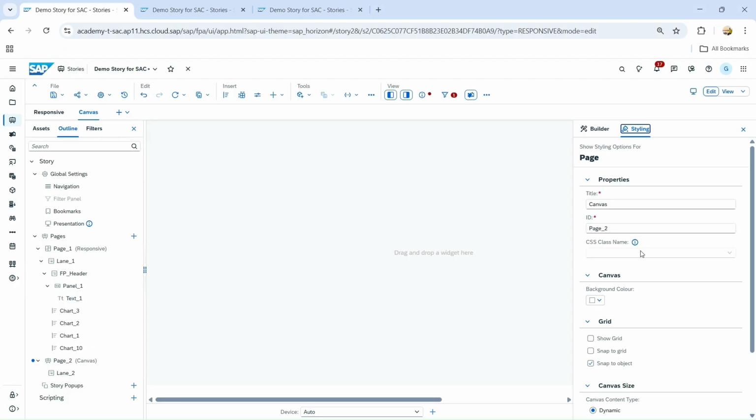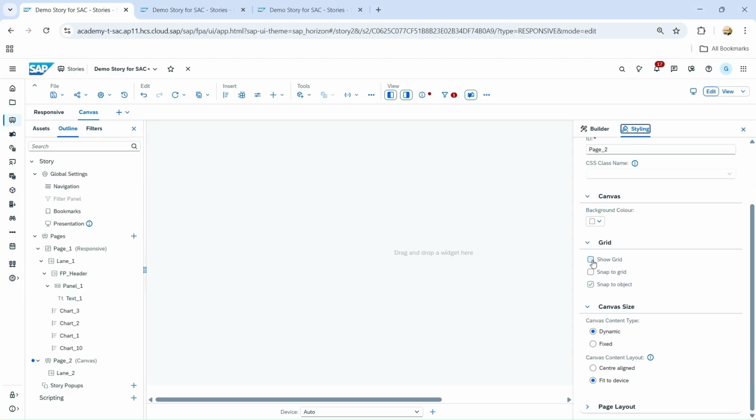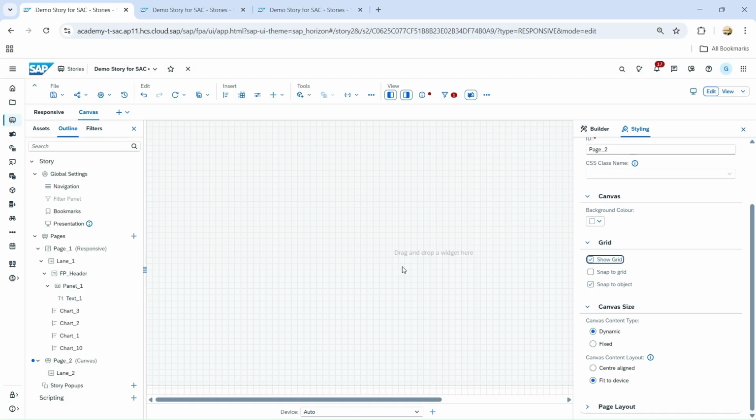Now if I go to the canvas page, in the builder you will not see anything, but in the styling you have the background color. You can add it here, and you can see the grid size is very small. That means you can adjust the widgets. It is kind of a fixed one. We are not dealing with dynamic things here; it is very fixed, or very detailed. These are very useful for dashboards or showing on any screen within office premises, so these reports are very useful for those purposes.